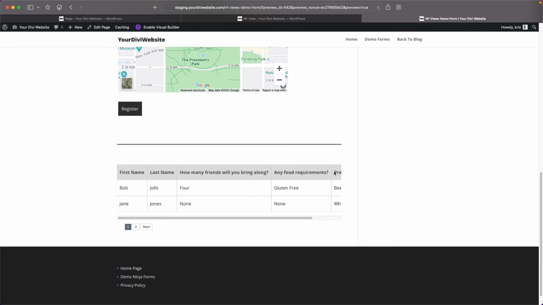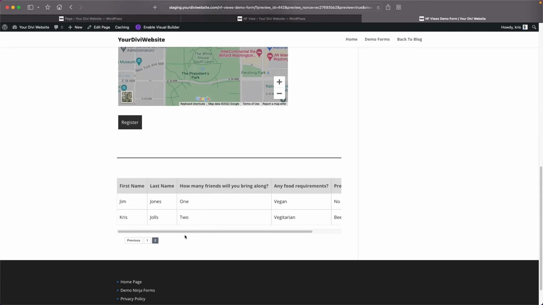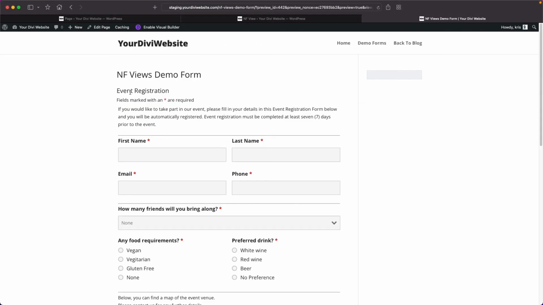Now you could obviously go and design and lay out your page however you like it, depending on the size of entries that you have. You could come in here and do extra styling to your grid here. And then finally, we could check out our pagination. And there you go. There's our other 2 results. And I've scoured the internet, and that is the best way to get your Ninja Forms results to your front end of your website.